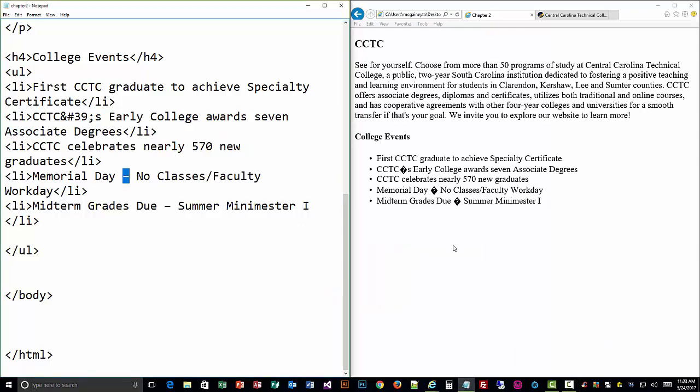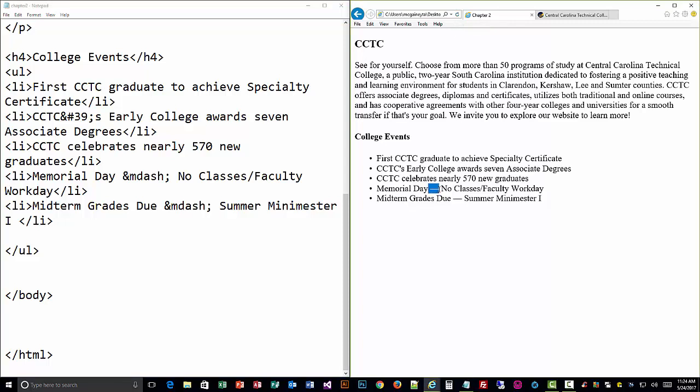okay, so now let me get my special code for my dash, since it wants to be mean and not give me my dash. So I'm going to get rid of my dash here. I'm doing my ampersand. If you're looking on page 46 in your book, it says my short code for my dash is mdash, and I'm going to close it out with a semicolon. All right. And I'm going to go ahead and copy this right here, and I'm going to put the same thing right here so I can have my dash. Okay. Now I have put my special characters in there. Let me save it again. I'm going to reload it. Yeah, there you go. So now I have my dashes.